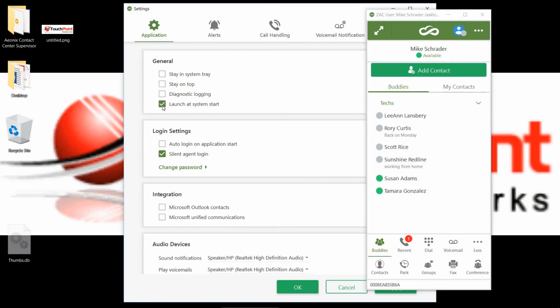To have ZAC start anytime the computer starts, check Launch at System Start.